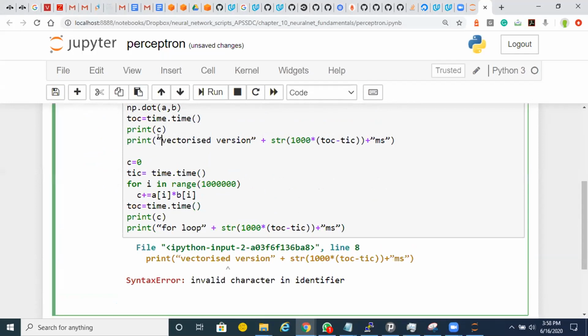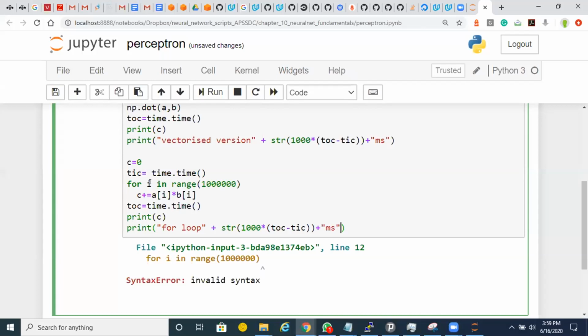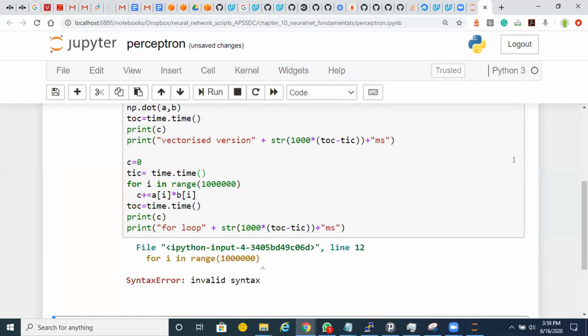If anyone copied the code, just check it. We are getting a syntax error somewhere.